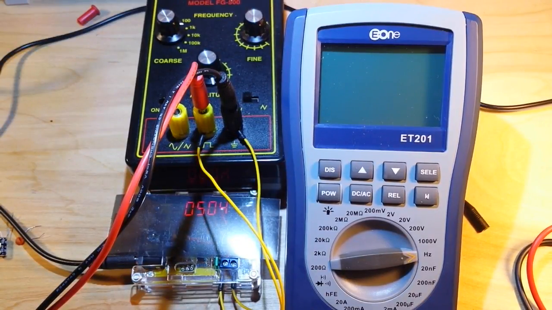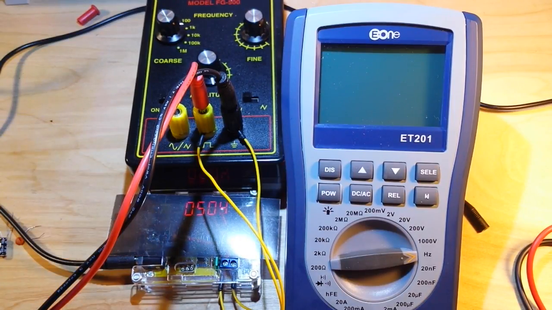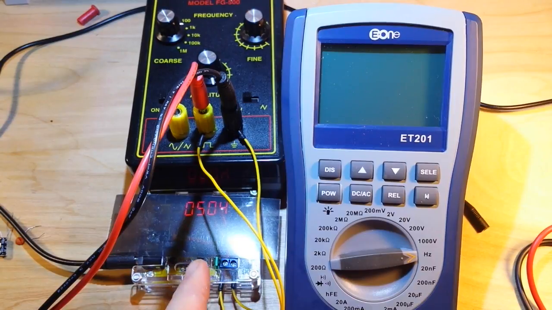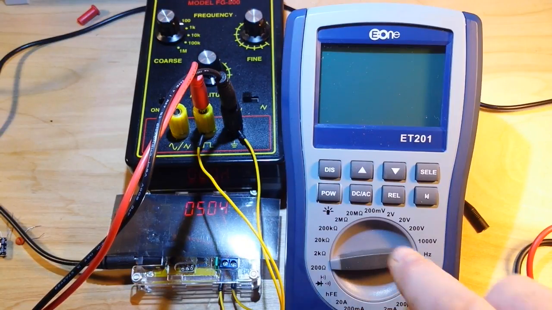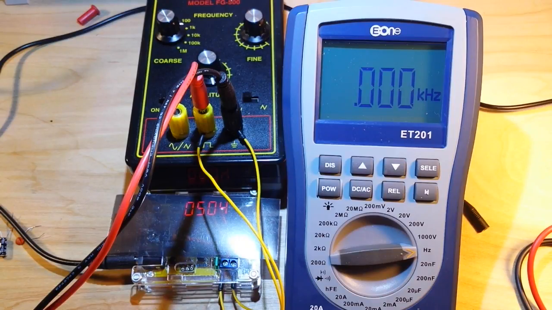Alright, how about we look at some frequency measurements. I've got my Elenco frequency generator here, and it's in square wave mode, and it is set for about 500 Hz. I have this guy on Hertz, so let's power it up, and see what comes out. 4.99, okay, well, not too bad.